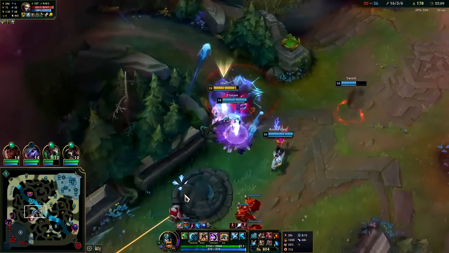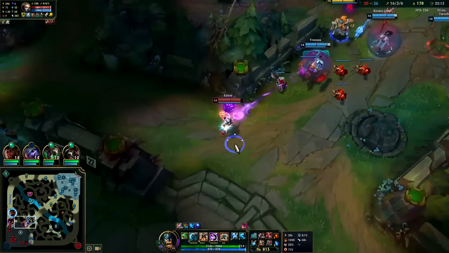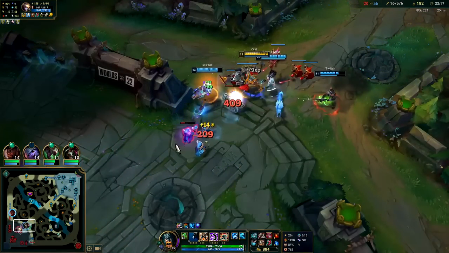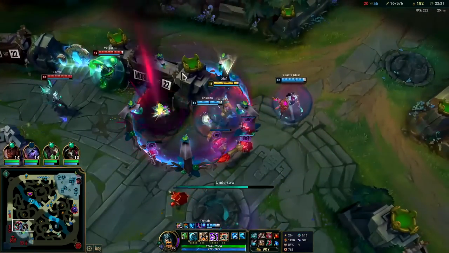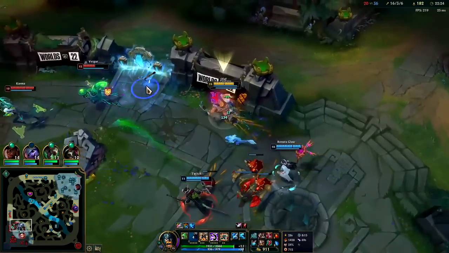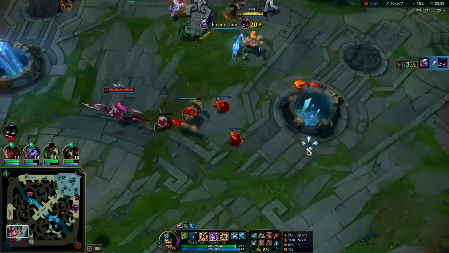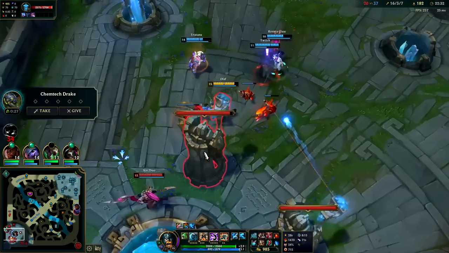Karma's fast, dude. How do I even get to her? I don't think we can. She doesn't get close enough for the axe to land. I guess that's how it is with trying to kill anyone on Olaf. If they're not close enough for the axe to land, you can't do it. Got him with two axes. Jax is on the split. I think we just end here. Might as well.